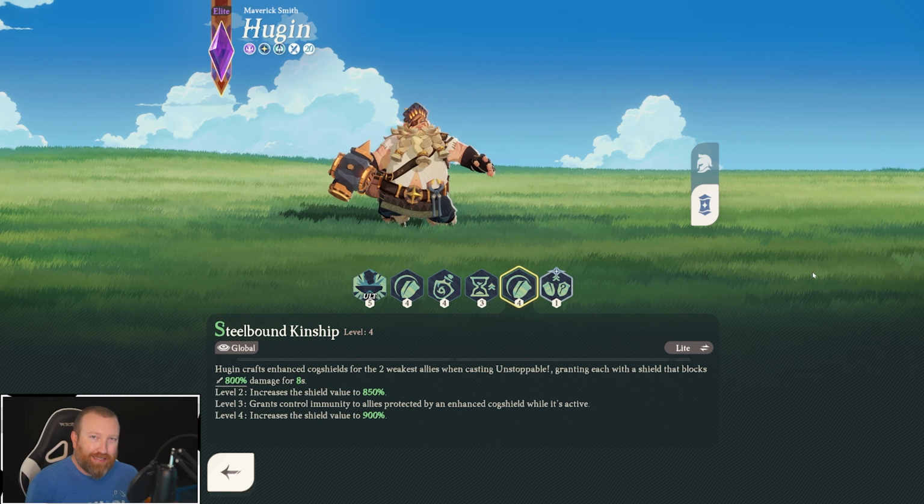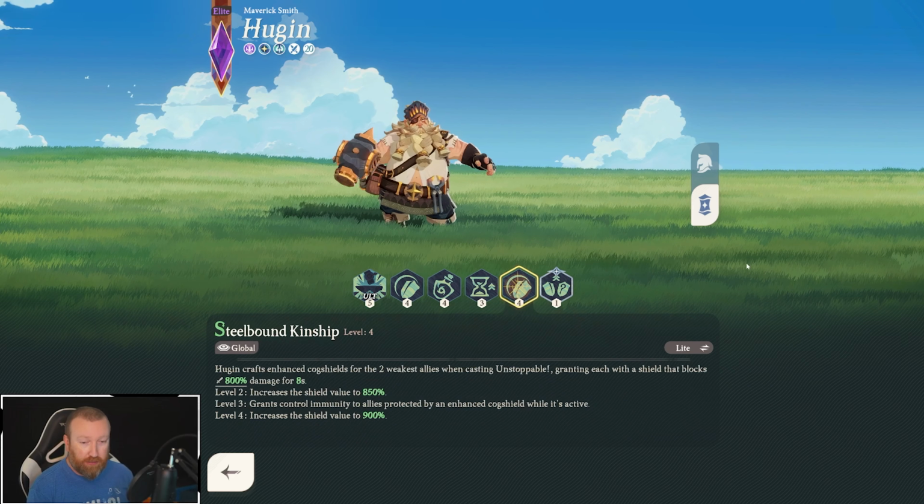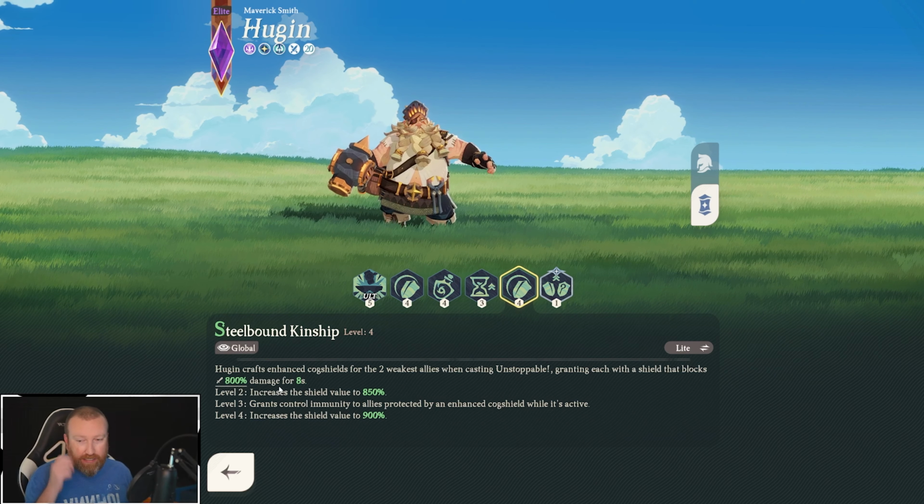Steelbound Kinship, this is his exclusive weapon. Hugin crafts enhanced cog shields for the 2 weakest allies, so not 1 like the other ability, 2, when casting Unstoppable, which is of course his ultimate ability, granting each of them a shield that blocks 800% of attack damage for 8 seconds. That's really big. Beyond that, it grants control immunity to those allies protected by an enhanced cog shield.